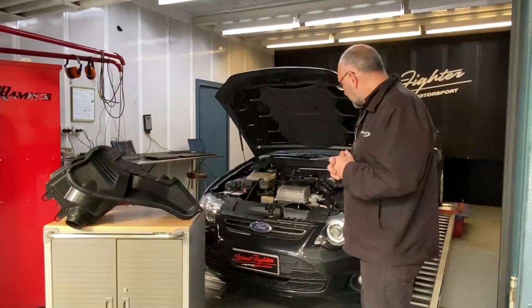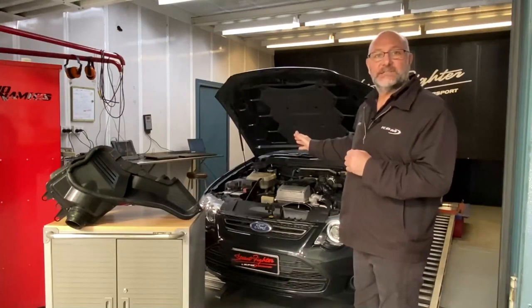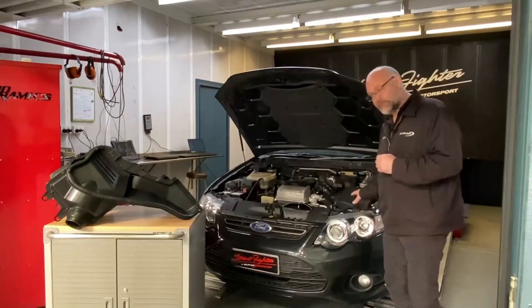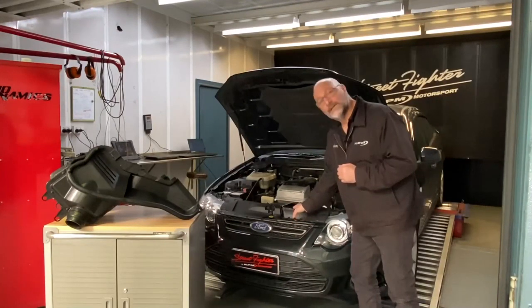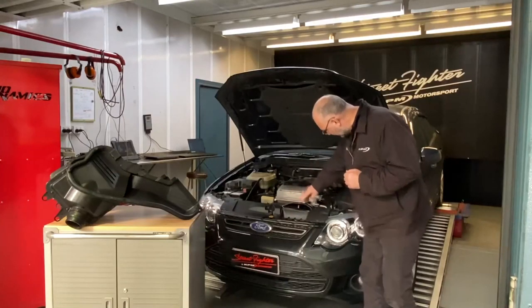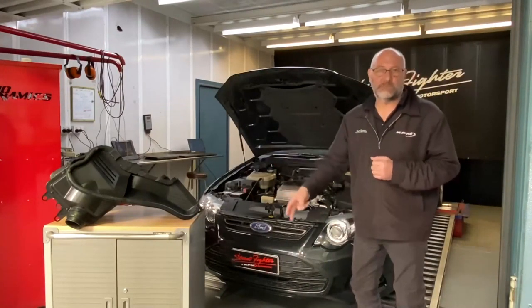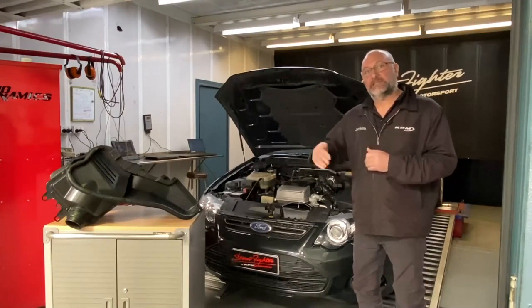We've brought in a standard FG. It's a 4-litre standard FG, naturally aspirated, so this is not a turbo engine. You can see it's got the standard air box, standard air filter. Again, quite a good system. It takes air from over the top of the grille and under the bonnet through that snout there, brings it to the air box. Reasonable system, but again, unfortunately, factories are restricted by all the bends and so forth that we in the aftermarket can improve on.